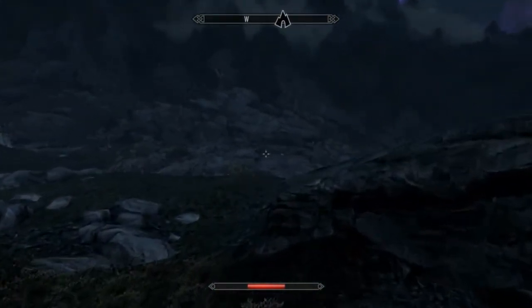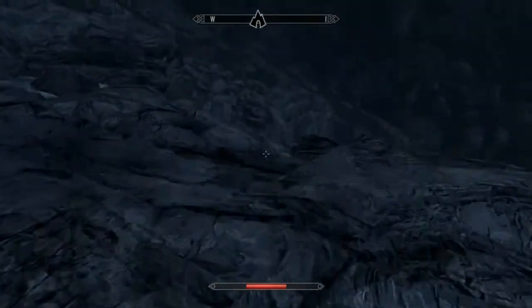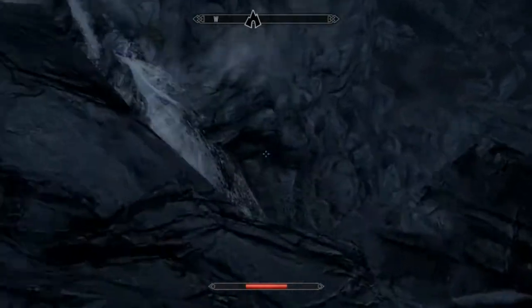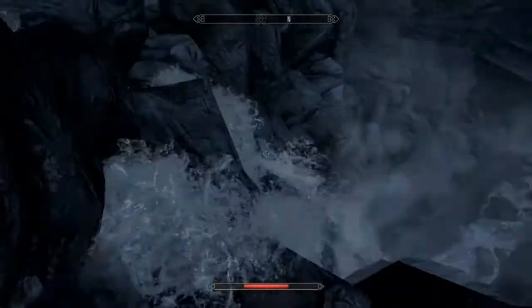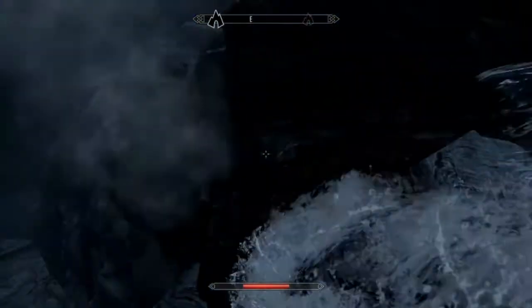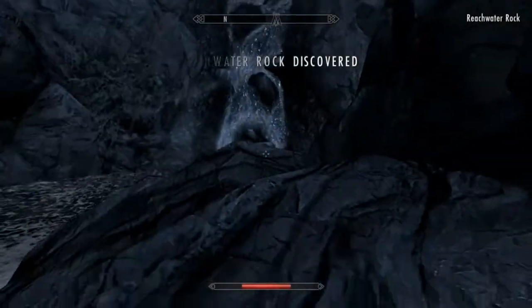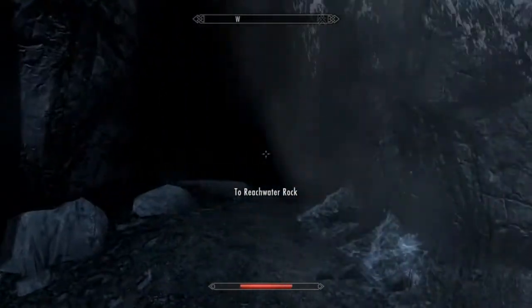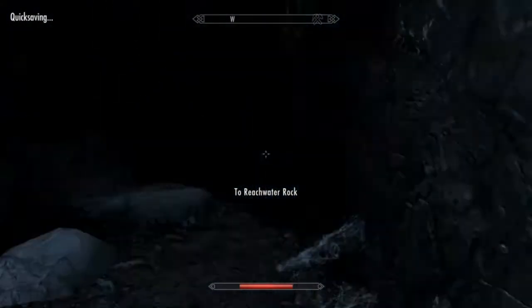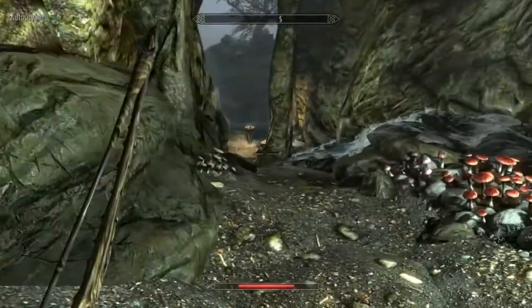Some kind of cave right over here. Is that inside the waterfall or something? Appears to be right down here. Breachwater Rock. I see underneath the waterfall. It looks like it has cobwebs and therefore is spider related. We'll just go investigate quickly, see if it's a short little journey.